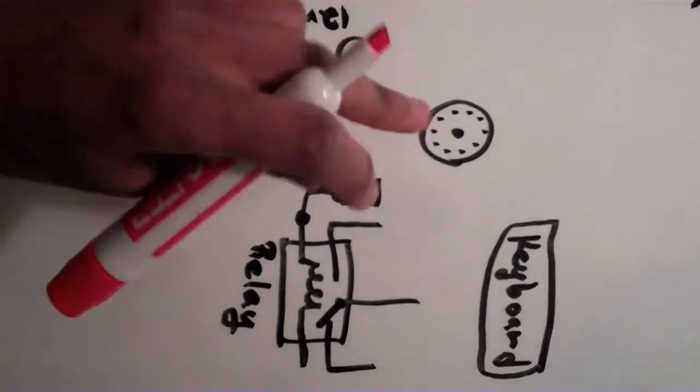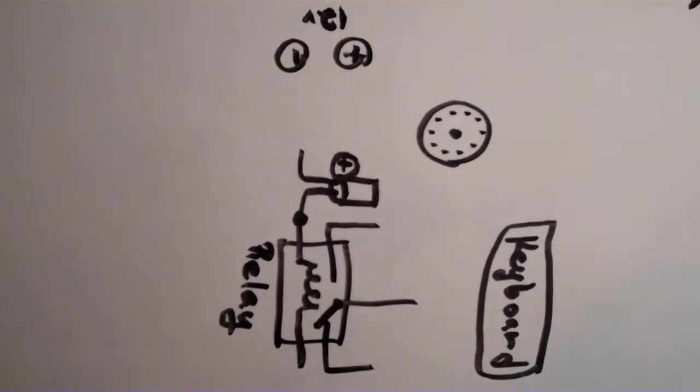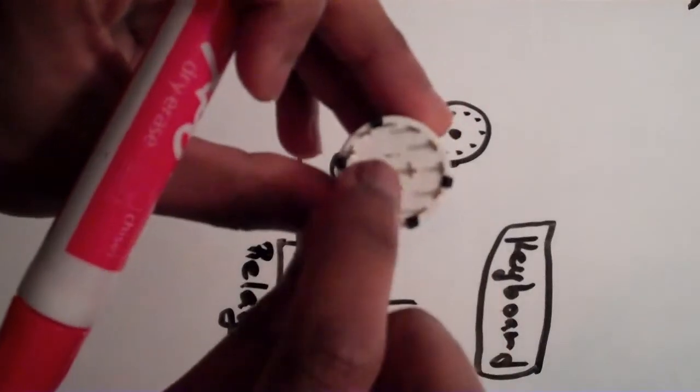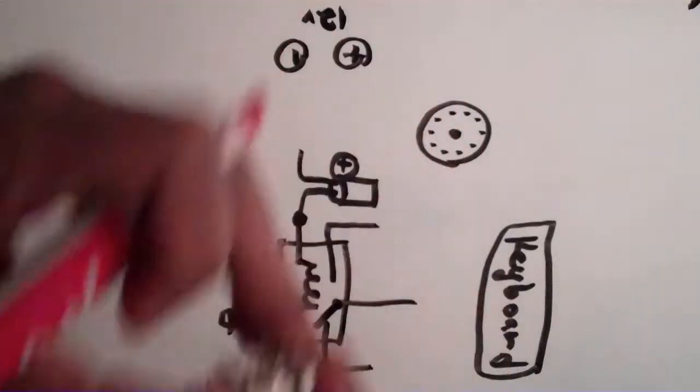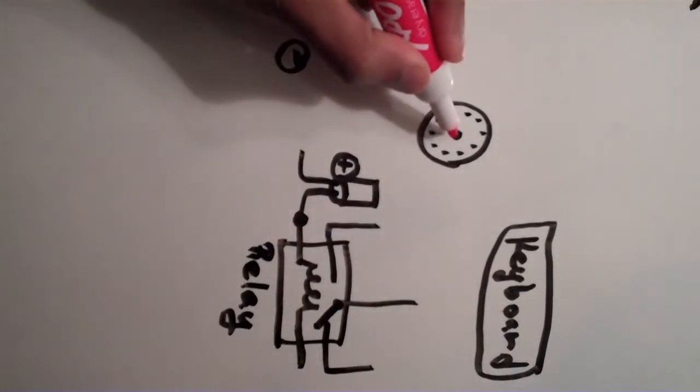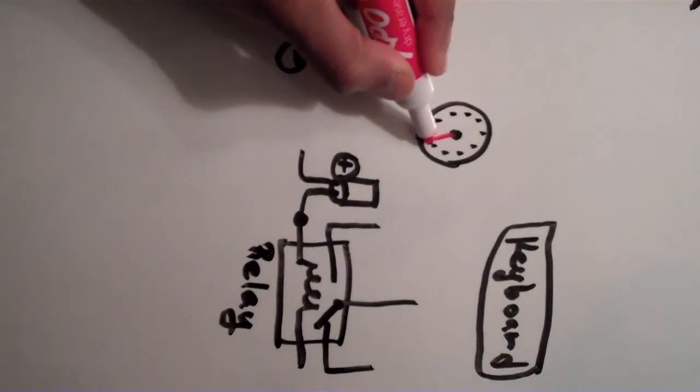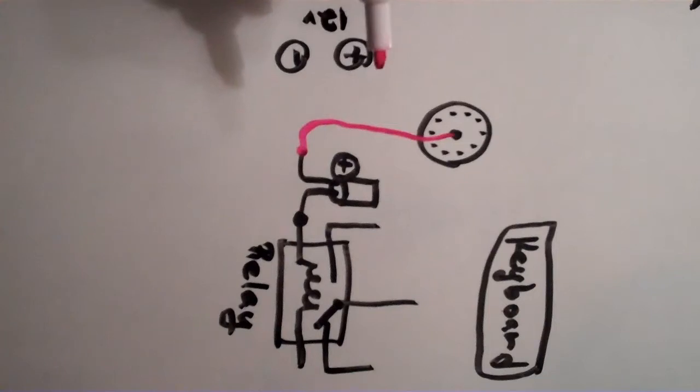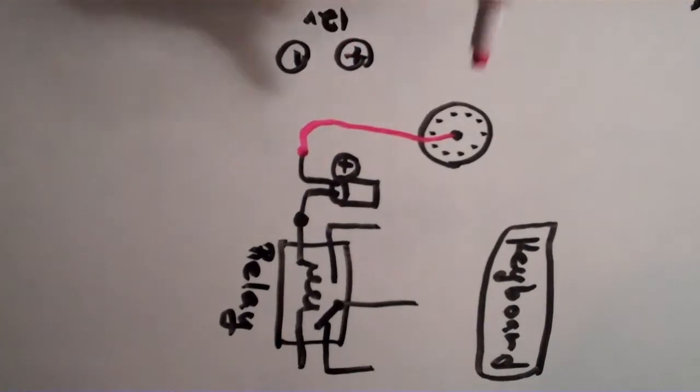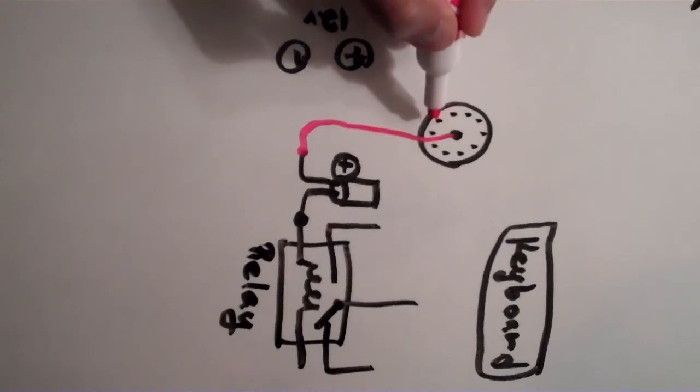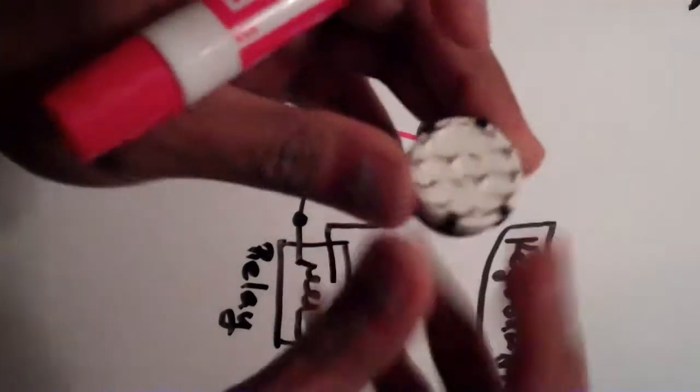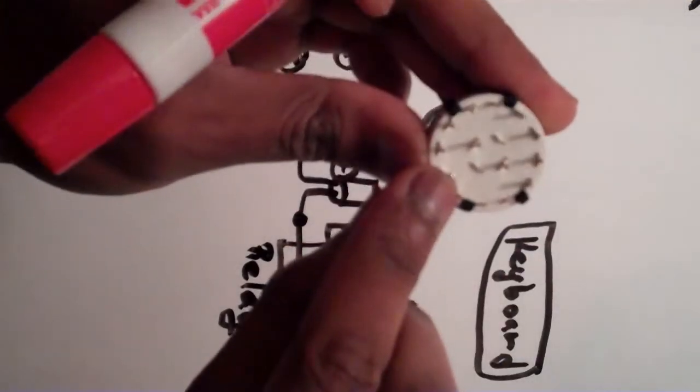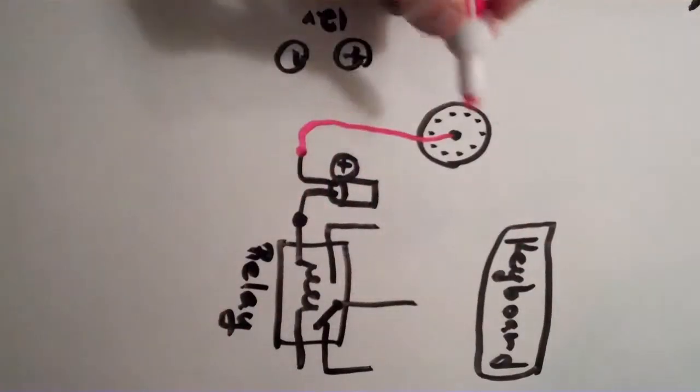Let me show you what I'm going to do. The center pole of the rotary switch, this is the back of the switch, goes to the positive point on the capacitor. Now one of the positive ends of your power supply goes to one of the switching points on the switch.